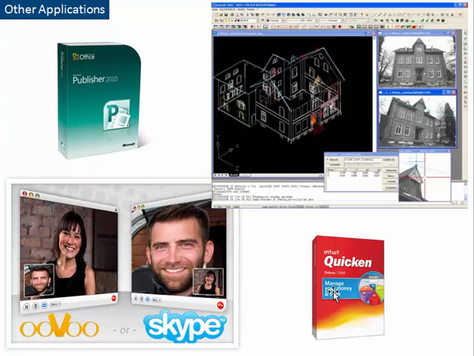There's CAD software if you wanted to draw a house. Before you build a house, you create blueprints for the house. Those blueprints used to be created by hand alone, then software came along, and now the software has gotten very, very powerful for creating your CAD drawings for your houses. Skype is an example of a program that allows you to do voice over IP, video and voice over the internet. Quicken is software that Intuit creates.